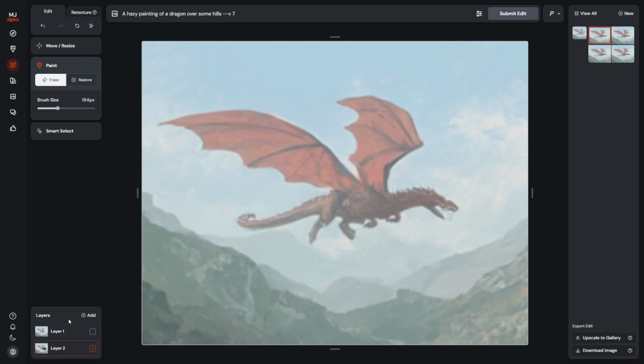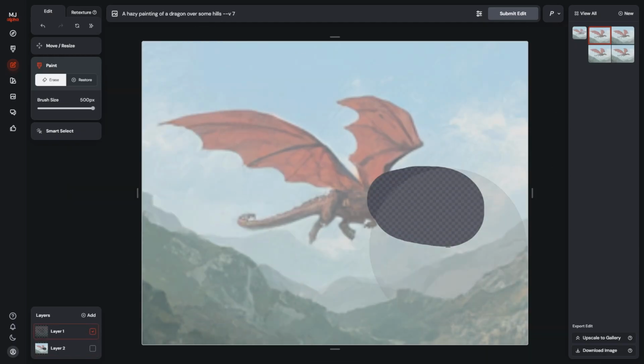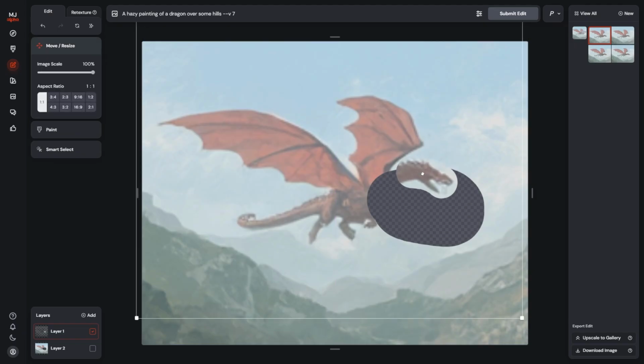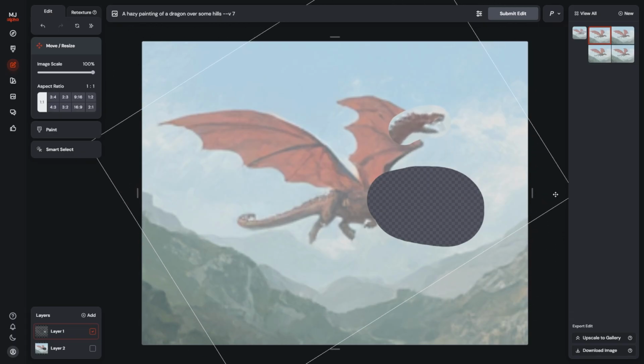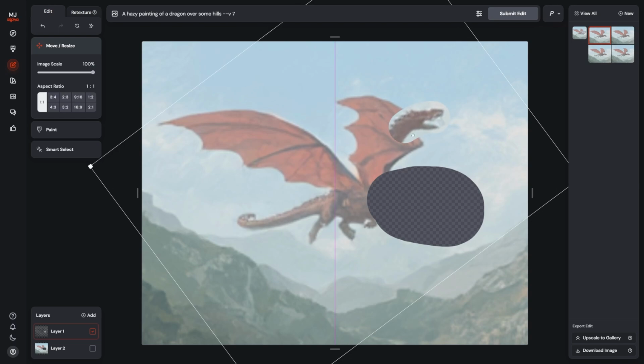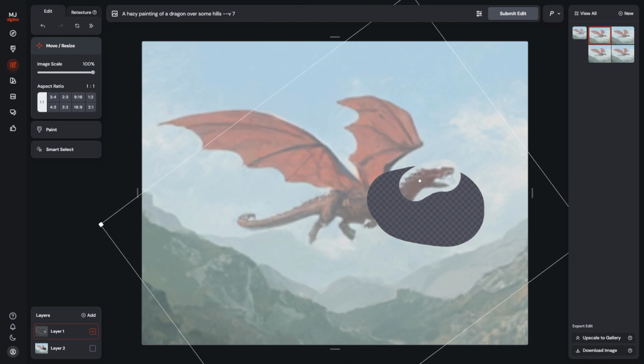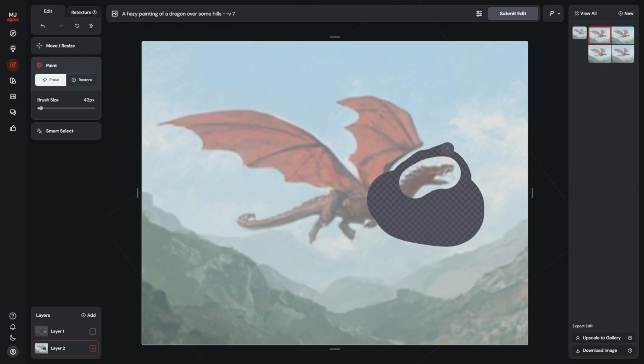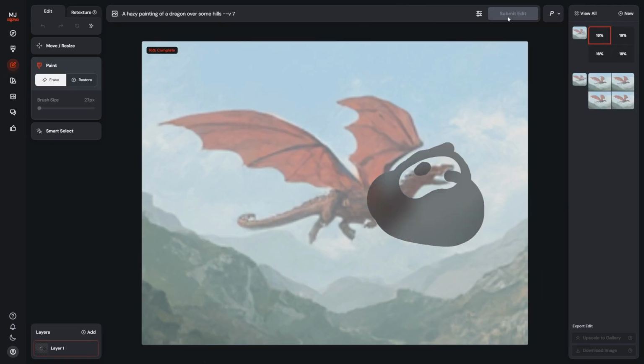If you erase everything but the dragon's head from the top layer and erase only the dragon's head from the bottom layer, with the top layer selected, you can now hold the Alt key on Windows to click and drag and move the head around and put it wherever you want. You can also bring your mouse to the corner of the layer and rotate it exactly the way you want. Now, if you erase all the way around where it's going, Midjourney will fill in the details in a logical way, even if you don't change your prompt at all.